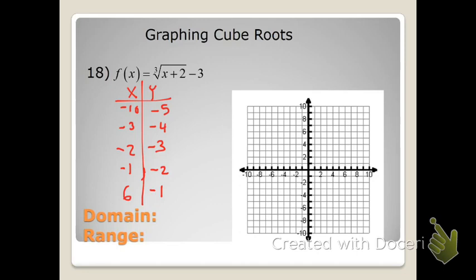Bingo, negative 5. Okay, and then I recommend you start with your vertex in the middle and graph negative 2, negative 3. And then make your snake to the right. Negative 1, negative 2. 6, negative 1. And then we have this happening. And then go the other way. Negative 3, negative 4, negative 10, negative 5. And see how the curvature changes? And you guys are all over the domain and range. It's what again? Negative infinity to positive infinity.